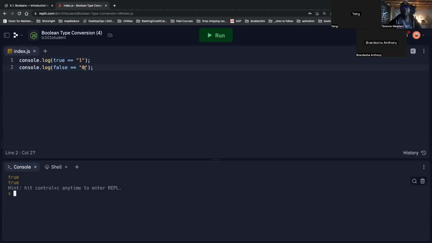Okay. But what about this one? It's an empty string. Both of them are empty strings. What is going to return on line 1 and what is going to return on line 2?